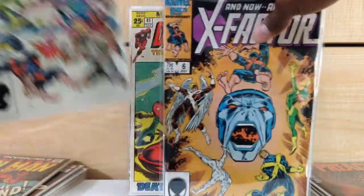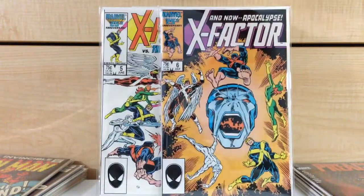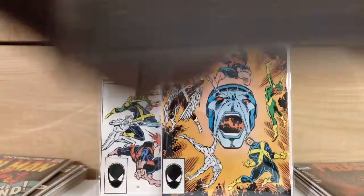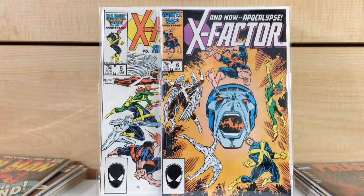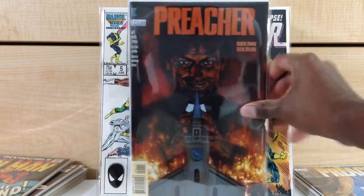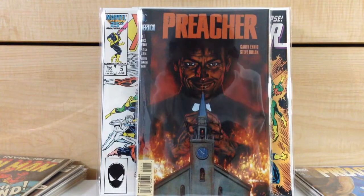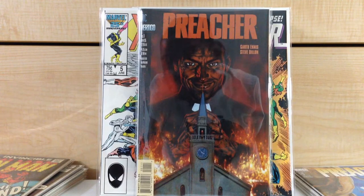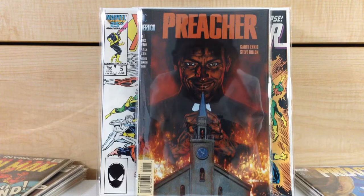Really fun week of book getting. I still have, you gotta check this out. I still am not done. I still have a stack to get through. Do you see that? It fills up the entire screen. So, yeah. Good time. Got my Preacher number 1. Oh my God. There's nothing better than going into a comic book store and finding what you are looking for, and getting it for cheap too.